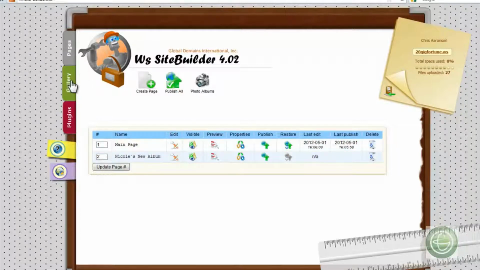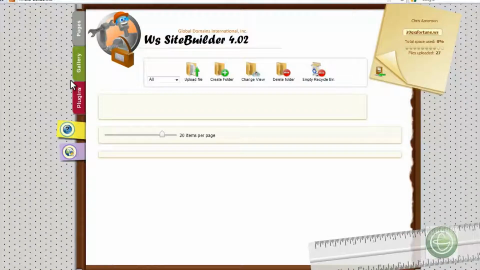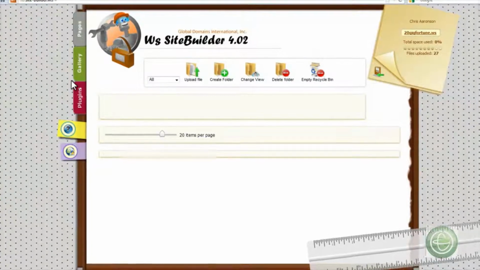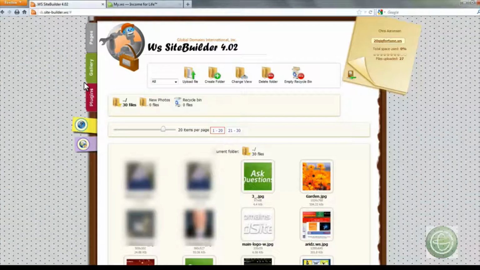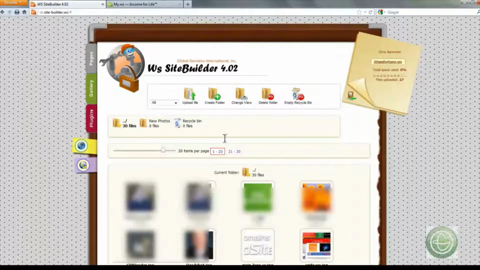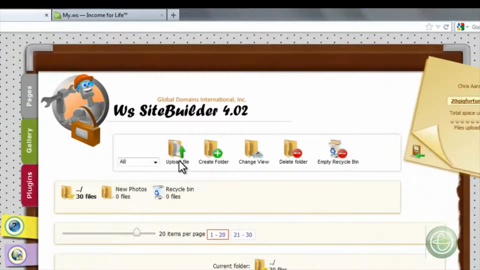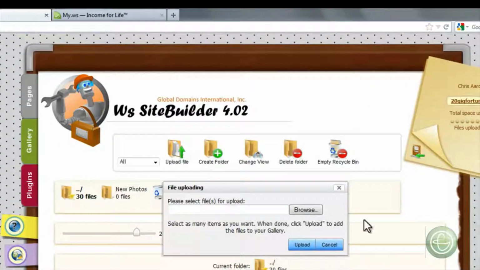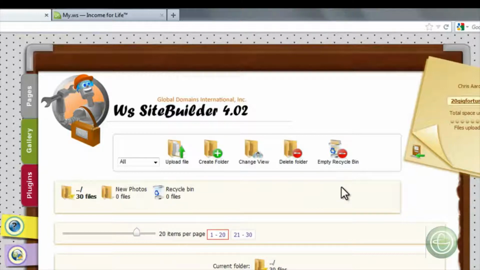So now I want to take advantage of my next tab, and this is the gallery that I told you about. What the gallery is, it's where you can store media files that you can use on your page or use on any pages and websites you have on your account. So we have some past photos in here. We can add new photos by simply clicking Upload File. And basically this is a place to hold anything you want to use on your website. So if you're adding new photos, you're adding new media, when you go to add photo or media, you can select it from the gallery as opposed to uploading it from your computer. So you can hold photos and media files on here.